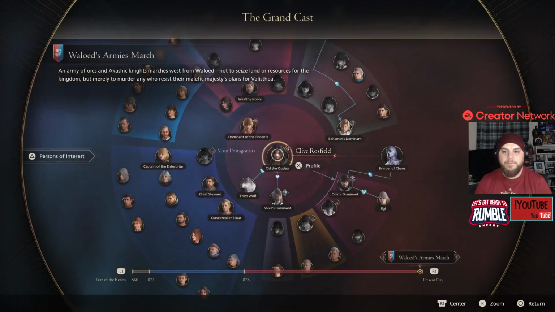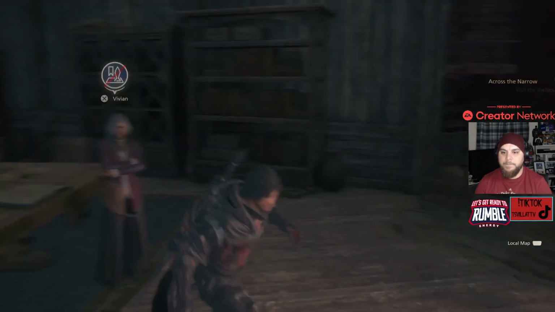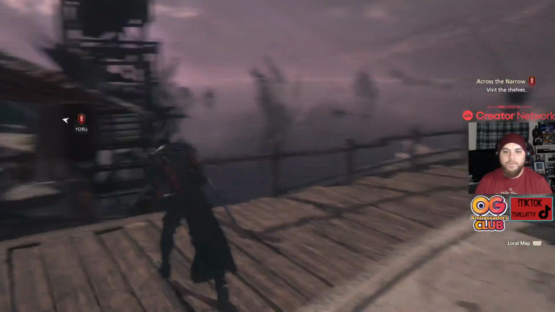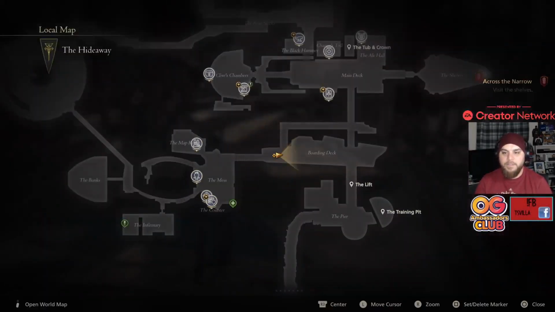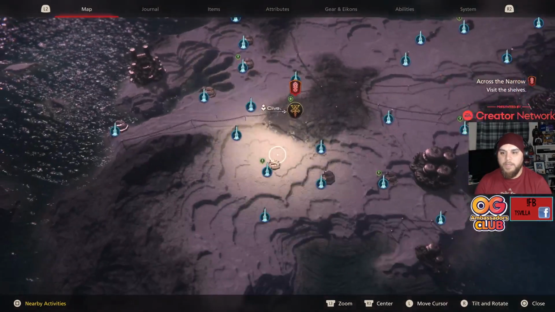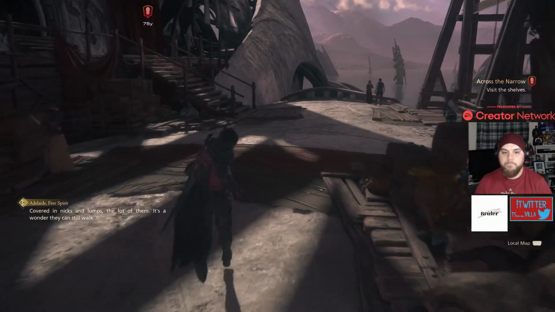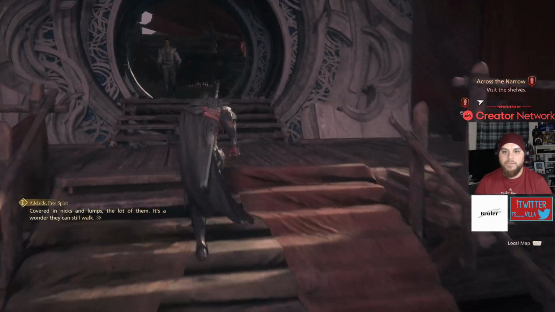Well, let's talk to her for a second. What will it be today? What is it that you wish to learn? Thus ends today's lesson. Thanks for the lesson. We've got a lot of side quests to do here. Let's have a look. So we've got loads there. Side quests everywhere, man. Covered in nicks and lumps, the lot of them. The shelves, our pockets.